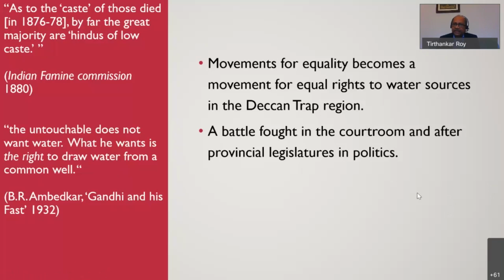The court, I mean, there are a huge number of court cases available on water, and many of these cases will tell you that the judges were not quite sure which way to go. If a group of depressed caste people say that we want rights to a communal tank, then the opposite argument was that the communal tank actually belongs not to individuals but to a temple or to God. It was a clash of different kinds of rights, and it was not a clash that could be easily settled on humanitarian grounds or equity grounds. So quite a few of these court cases had ambiguous outcomes.